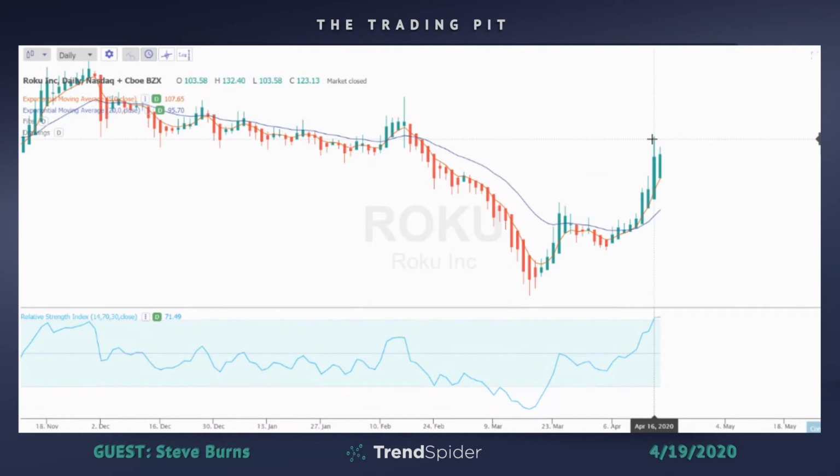Yeah, the thing about Roku, and I mentioned this in the weekend video, is you can only be a leader for so long before, like you said, you get overbought. Roku was a leader, Amazon was a leader, Nvidia kind of a leader. So the question is, do these leaders take a pullback next week? And do some of these laggards help the market move to the next level? That's one of the main things I think is really interesting going into next week: you clearly had a very defined set of leaders, Roku definitely being one of them.